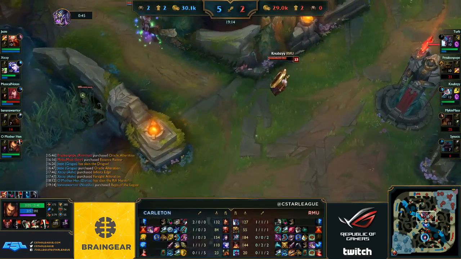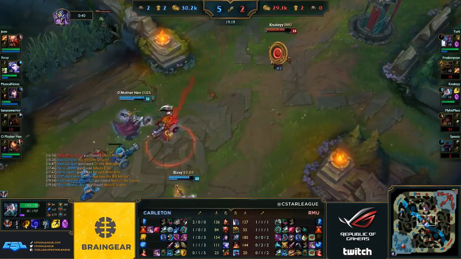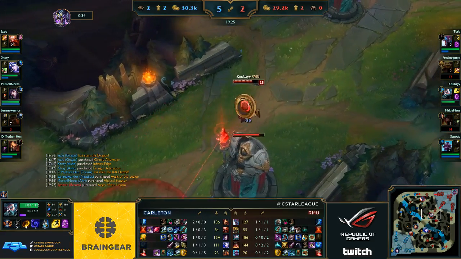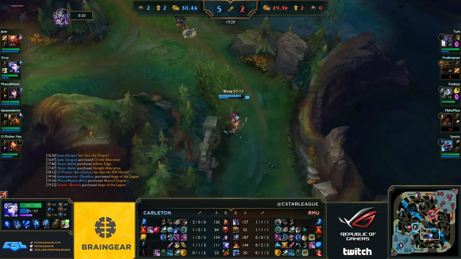So they have a little bit of wave clear, but Nubsy does not have much mana left. So one of the downsides of Sivir, and the reason that she kind of dropped out of favor after some of her more recent nerfs, is that she's a relatively short-range AD carry. So you want those AoE crits, but you have to actually get pretty close to do that.